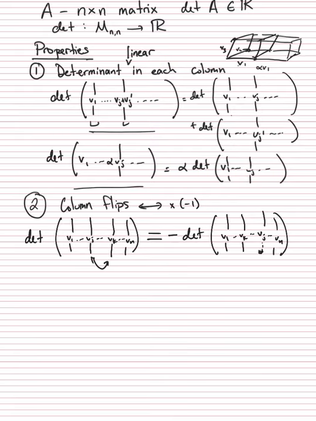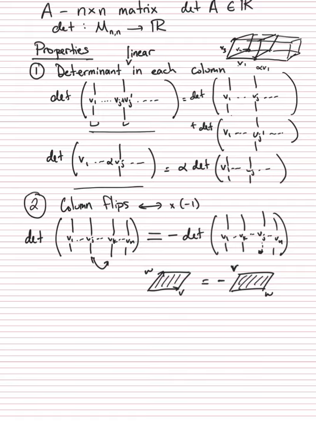And this is analogous to the fact that we're measuring signed area. So when we were looking at V and W, looking at this parallelogram, the signed area was negative that of W and V, calling this vector V and this vector W. Okay? So switching the order corresponded to a change of orientation so that we got an area of negative sign.